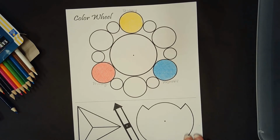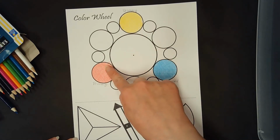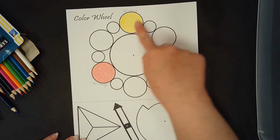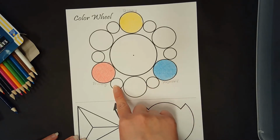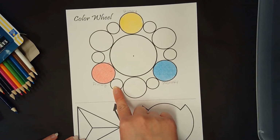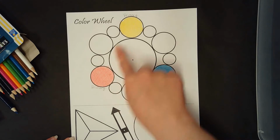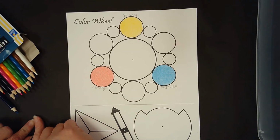Now that I have my primary colors placed, and notice they are equal distance from each other, you have a primary color, 3 empty circles, a primary color, 3 empty circles, a primary color, 3 empty circles. Primary colors can mix together to create your other colors, and that is what the color wheel shows us. So I am going to now work with my secondary colors.